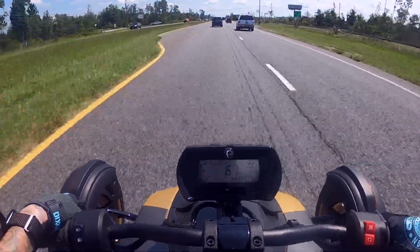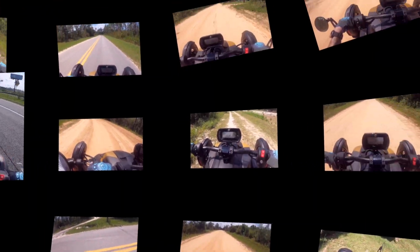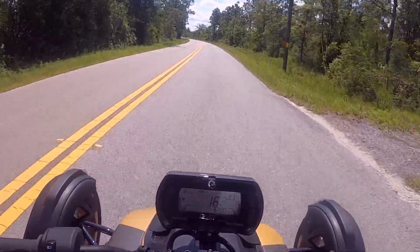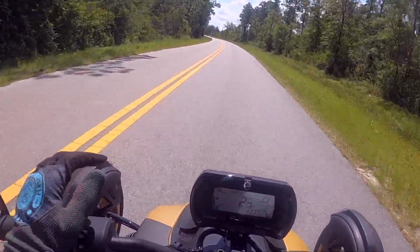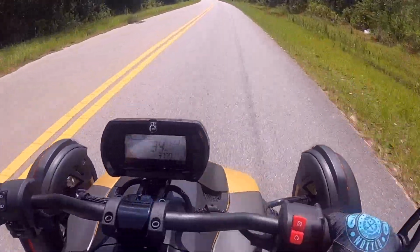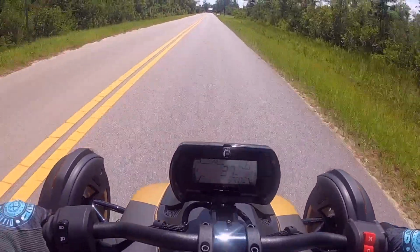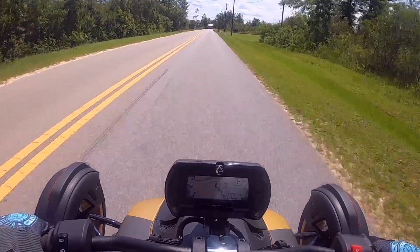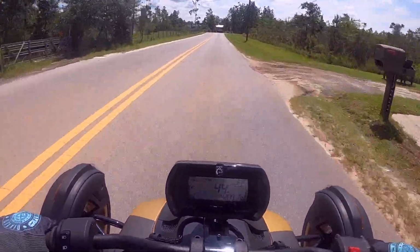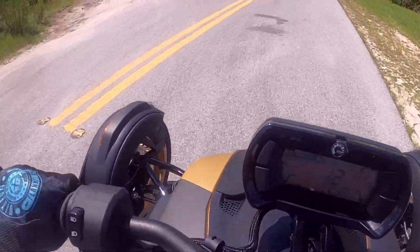So I have about 15 more miles to go here, and I will catch you guys on the dirt. Alright guys, I am getting close to delivery, and I just want to say the steering is surprisingly responsive. The steering is really, really responsive on this machine. I mean, it's incredibly responsive. Even at higher speeds, it does really, really well. I'm very impressed with the steering and the brakes and the sliding.